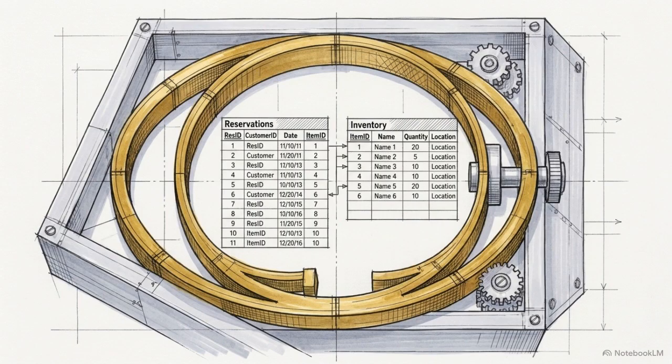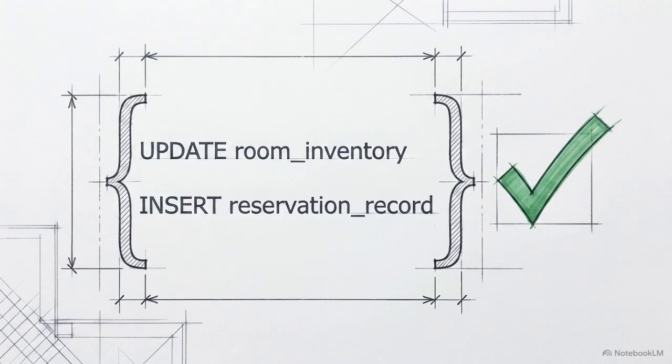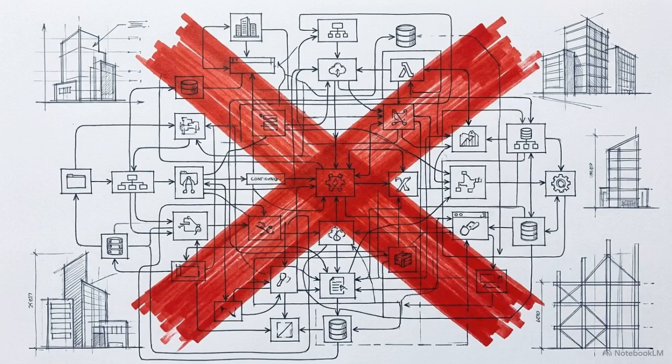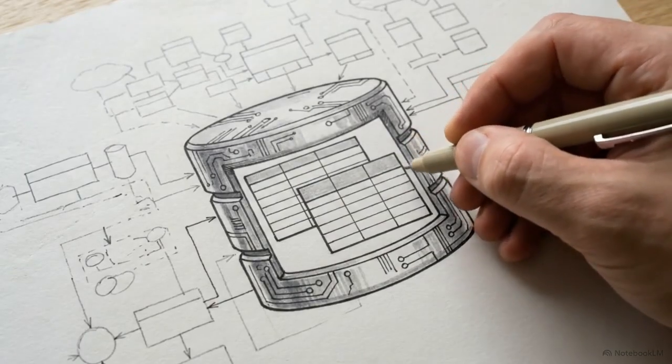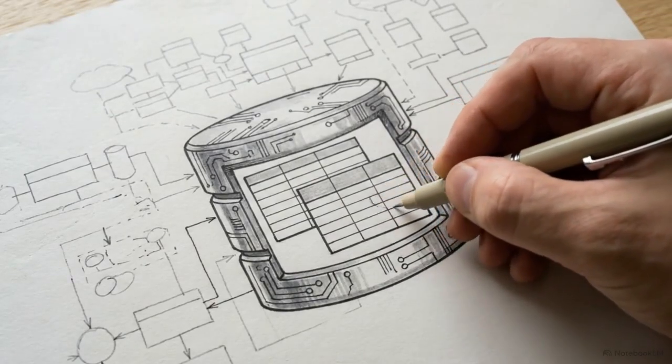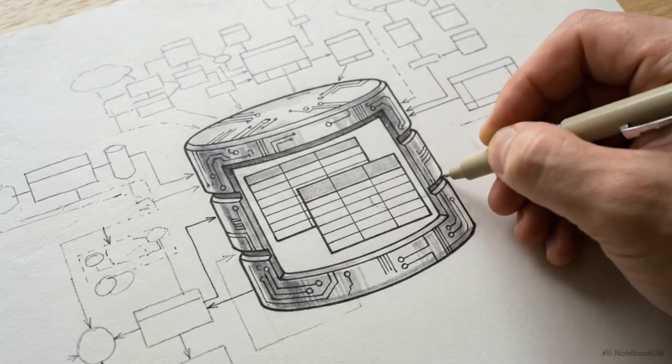The pragmatic counter-strategy is architectural restraint. We intentionally group the reservation and inventory tables within the exact same relational database boundary. This allows the system to utilize local native ACID transactions to verify inventory and commit the reservation simultaneously, entirely bypassing the need for distributed state management. Exceptional system design requires knowing the tools available and knowing exactly when to abandon them in favor of mathematical, centralized guarantees.